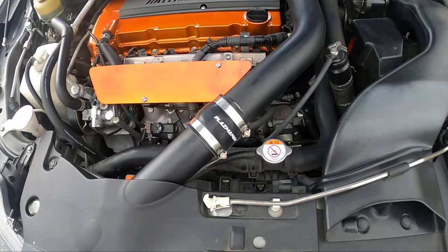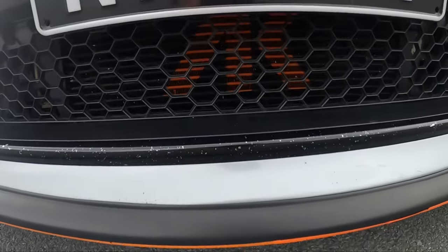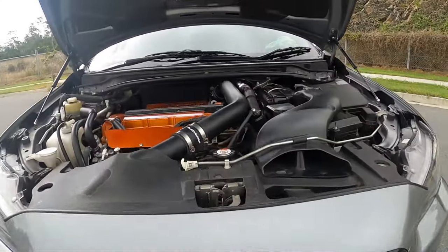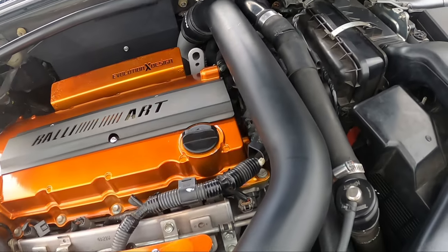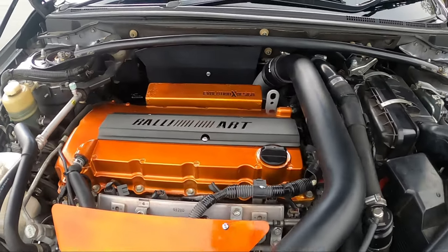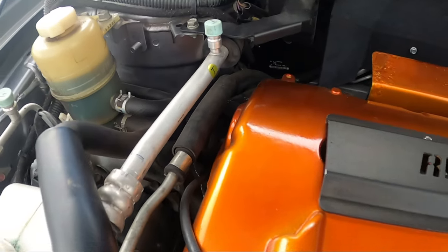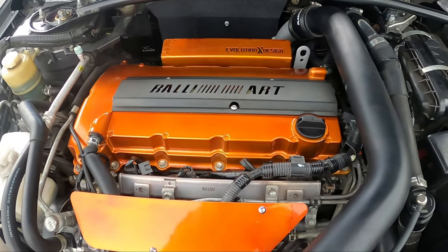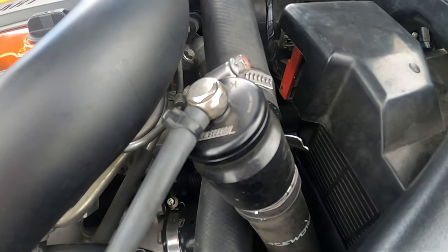The car also has an Evo 10 front mount intercooler. And I don't know if you guys could see that, but it's got the AK Racing logo painted in orange. Then it has Plasma Man full cast aluminium intercooler piping, which has been painted black. We have a MyVac Y-tuck kit, so it looks really nice. No more wires going over the engine.